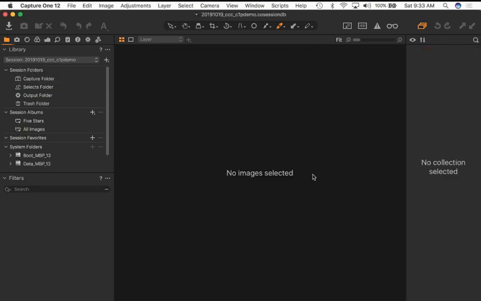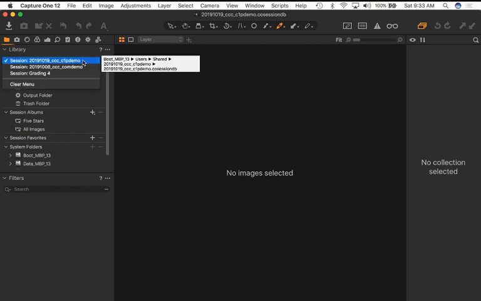And it will build a new session. You'll notice now we have absolutely no files in our collection right here because we haven't shot anything in here. To get back to the session that we actually had open before, simply go back up to this little drop-down menu and you will see that it should remember the sessions that you're actually doing.